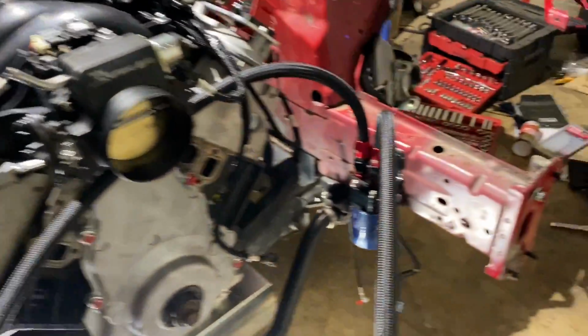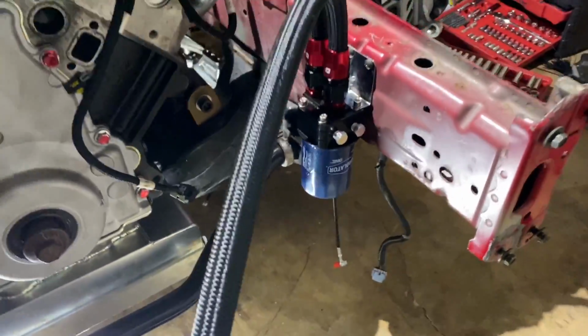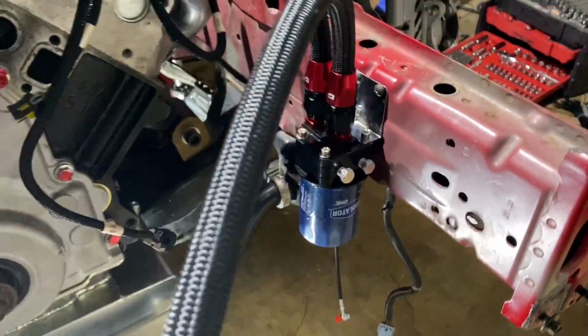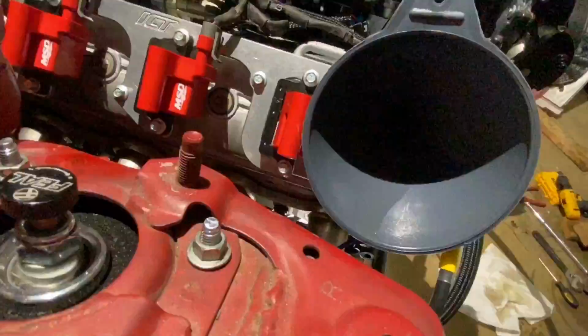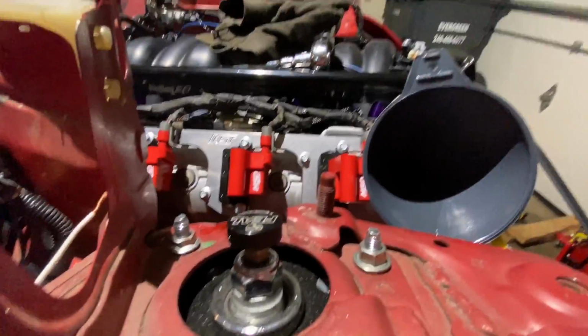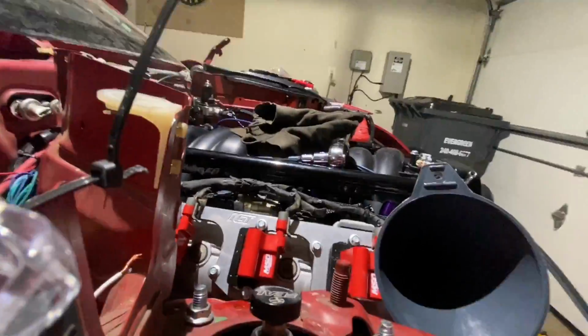All right, it's about that time. Got the oil filter filled with oil. Remember, kids, always fill your oil filter with oil first. Now we're gonna go ahead and throw some oil into the car. This is not a good idea to do this with one hand, so I'm gonna prop the camera up.